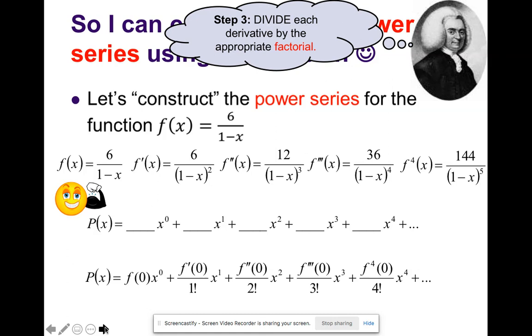Right? So you do the appropriate, you do the original, 0 goes with the actual function at the point of tangency. Then you do the appropriate derivatives, 1, 2, 3, and 4 at the center, and then divide by the appropriate factorial. For this, each time I got a 6, which I knew because this was geometric.